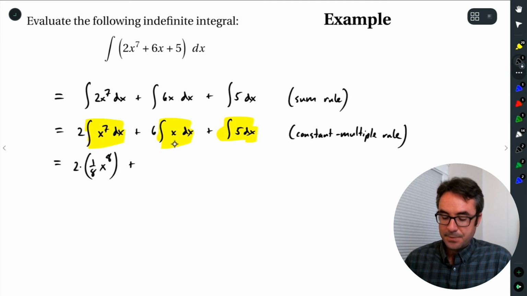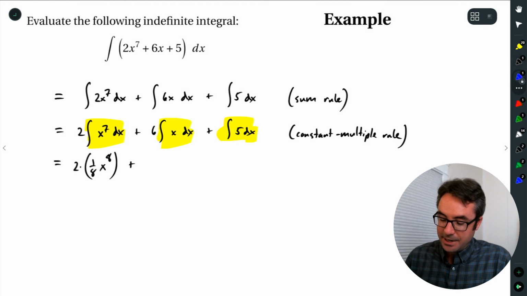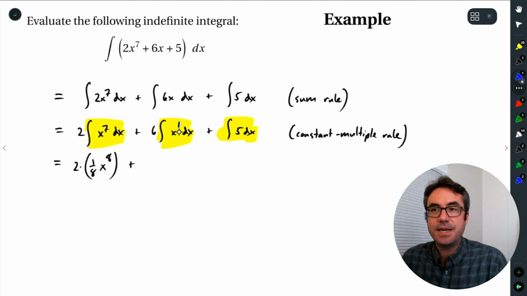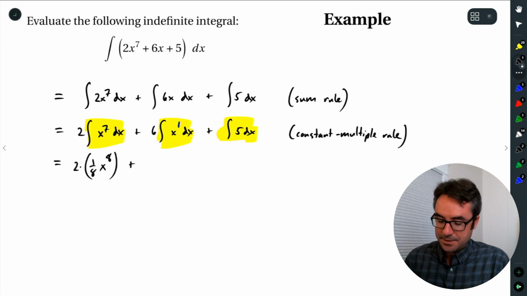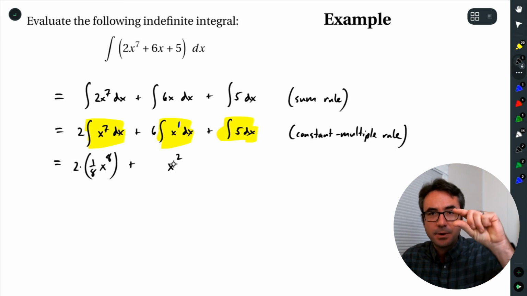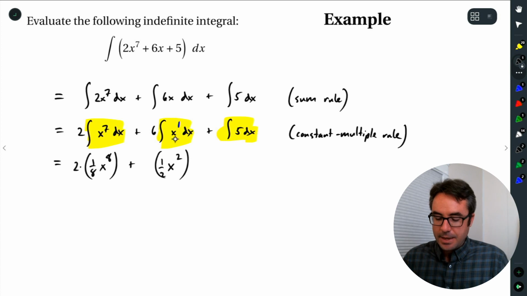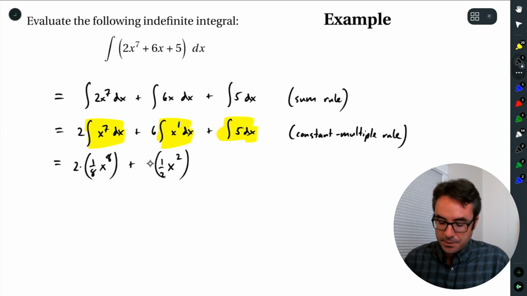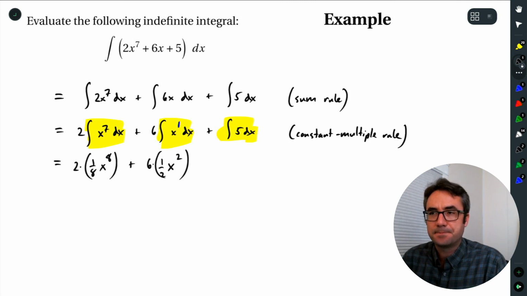We go on. So we want to integrate x. And there's a hidden exponent of 1. So when we do the power rule on just x, our variable is x, there's a hidden exponent of 1 there. So when we add 1, it's going to bump us up to 2. We're going to take that new exponent and flip it, so it'll be a 1/2 in front. And then the 6 is a constant multiple, so it just multiplies in at the end there.